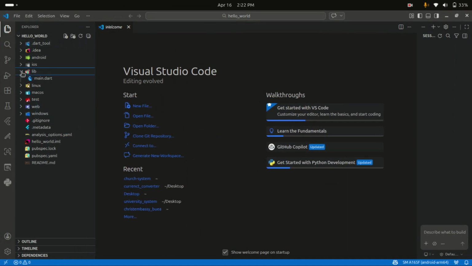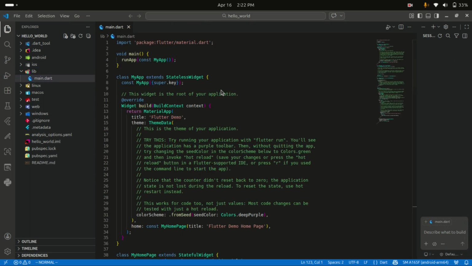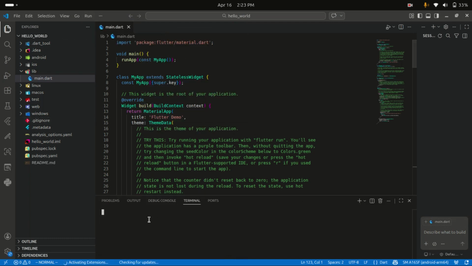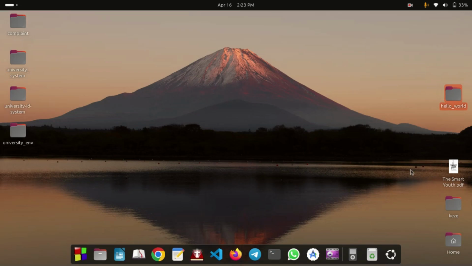I'll go to my lib folder and I'll see my main.dart file. But we're not going to use VS Code, so from here you can run it using your terminal by typing flutter run and many other things. But I'm going to use Android Studio for this lesson.